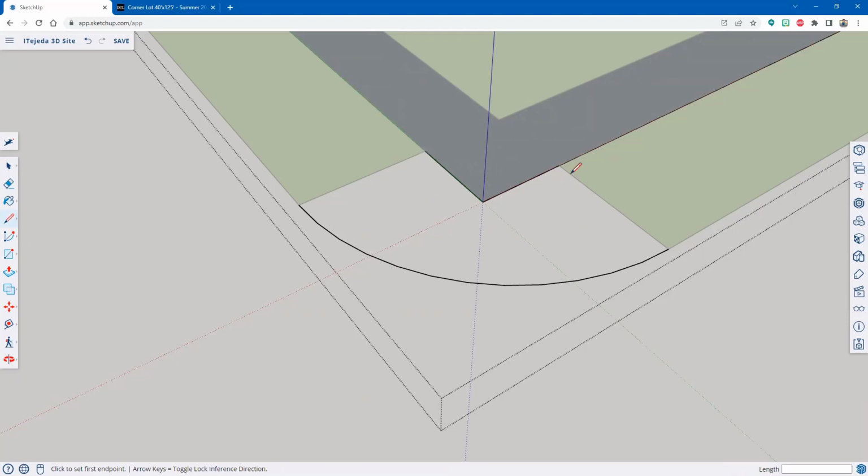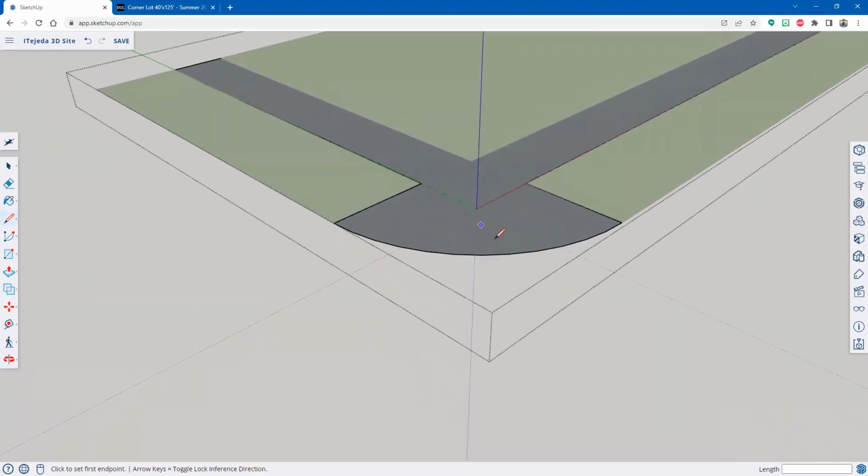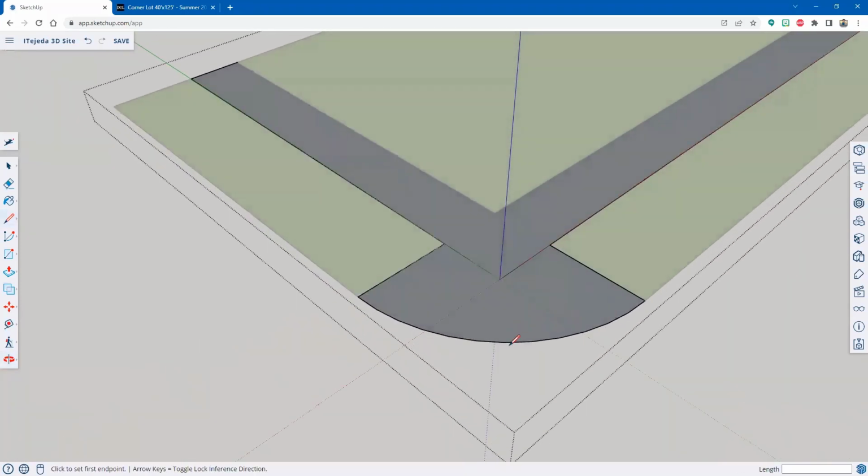Let's see. I'll check. I want to now draw a line over here from this endpoint over here. Yes. So it did draw the other line. And by drawing those two lines, it has now added to the sidewalks, and it has created a closed surface there, which is great. And now I'll go back to my select tool.